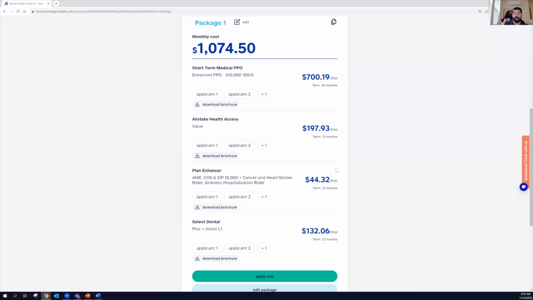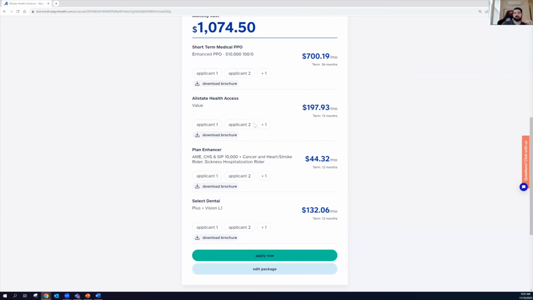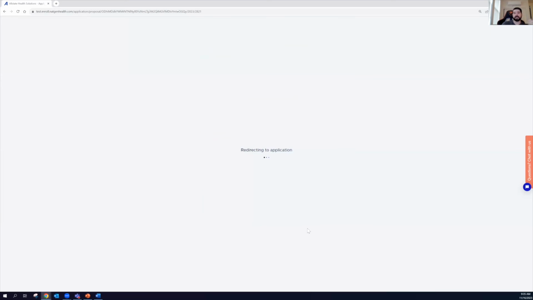That will help go to pay down your deductible on your health plan, and that way you don't got to worry about any other costs that might come out of your health insurance. Heaven forbid you have to use your health insurance, okay? So that is kind of what that would sound like, guys, as you're walking your customer through why you've put this here, this here, this here. They can download the brochures, or you could jump right into apply now, okay?